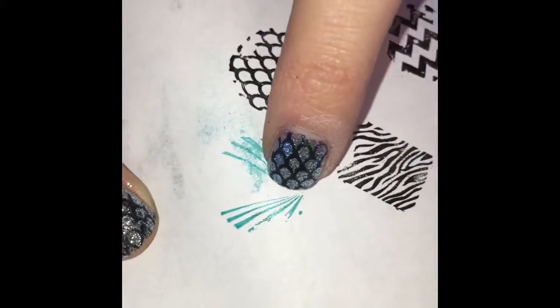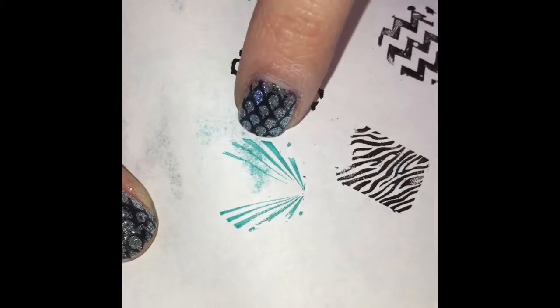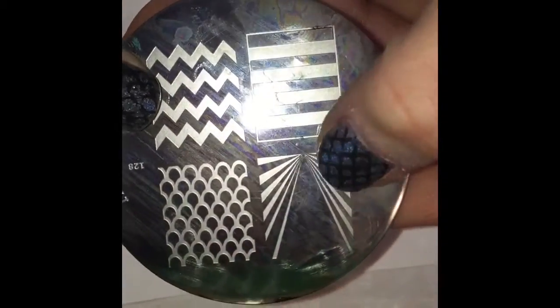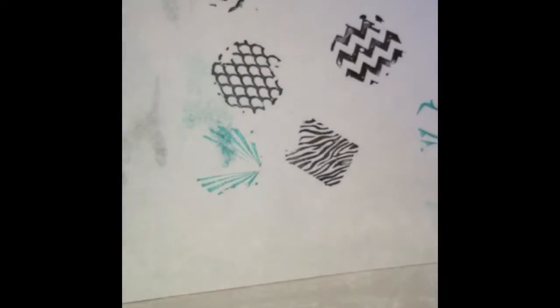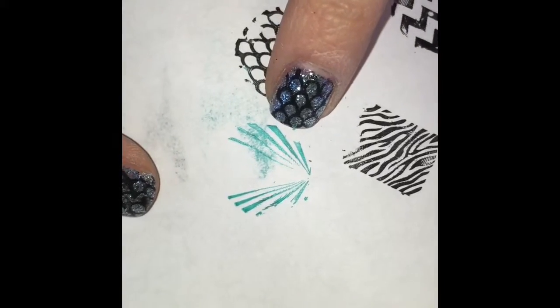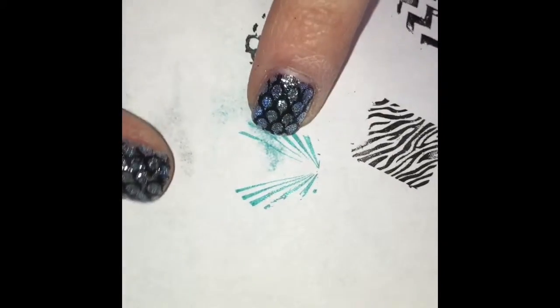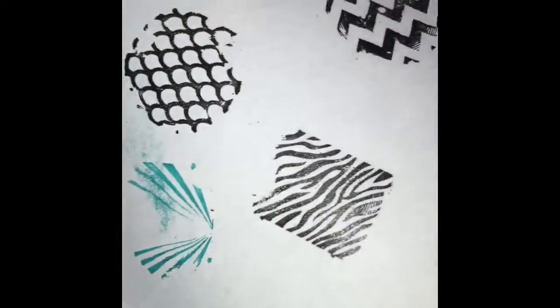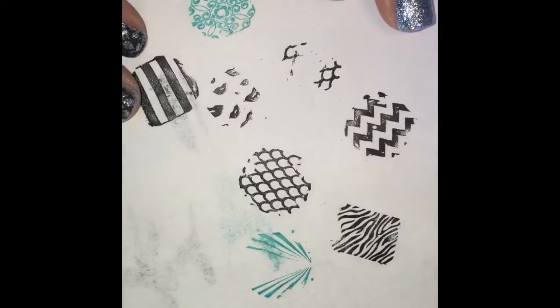There's a little bit of gaps right here, but they are very thin lines. If you look, the lines are super thin right there. So, I mean, it's not a big deal that it didn't pick it up. And I will definitely try this one again. But look how thin it gets right there. That is a really good stamping job. So those are the ones that I stamped before.